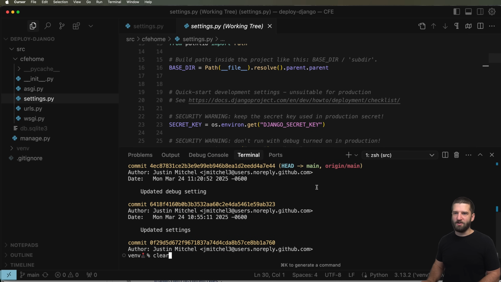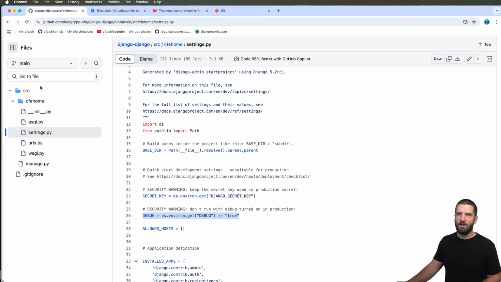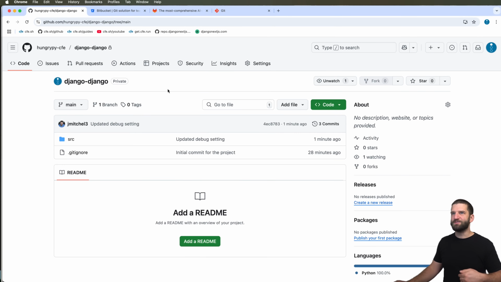And just as a reminder, what I mean by reset is this one right here: reset with the git commit ID, and then hard, and then force being the actual pushing force to override the remote repo itself. So a lot of reasons to use Git. The main ones, to summarize, are to share the code. Absolutely, that's number one. The second one is to keep track of changes over time so that we can unroll code or revert back to a previous state of that code, which I think is also very important.